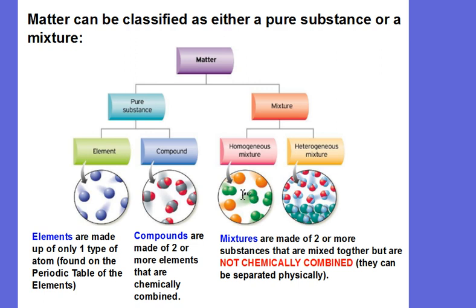So if you look at this picture, a homogeneous mixture is a solution, which we'll talk more about later. It just means the particles are evenly distributed, so you can't tell the difference between one part of the mixture and the other part. Heterogeneous mixture, you can see the different parts. You don't need to know the terms homogeneous and heterogeneous. You'll learn those more in later years of science education.